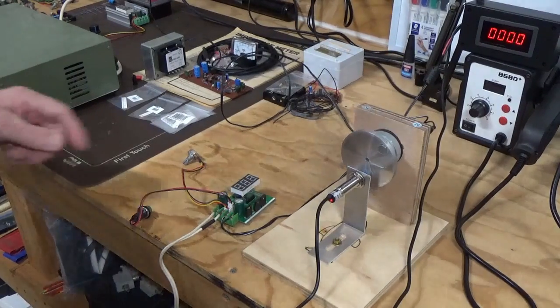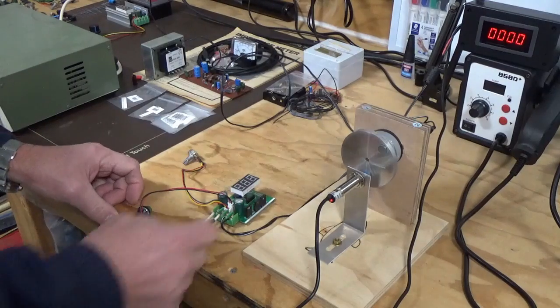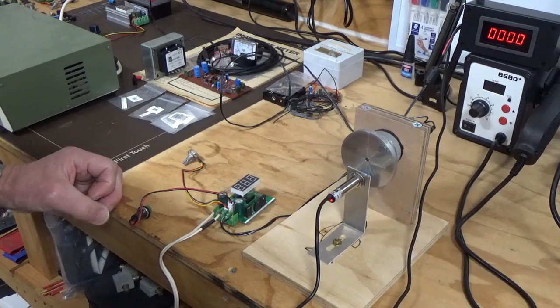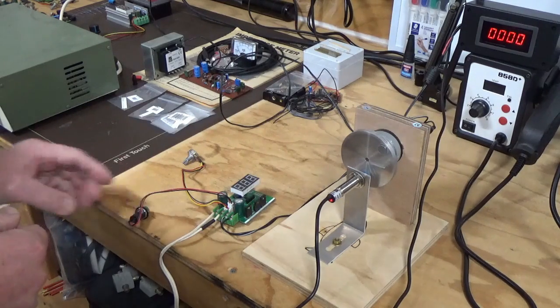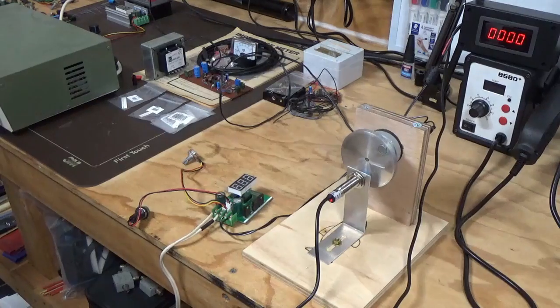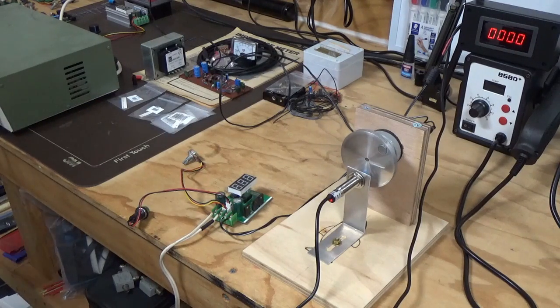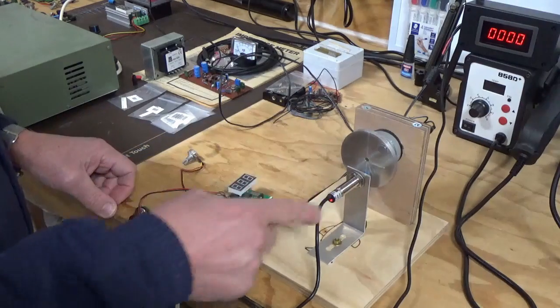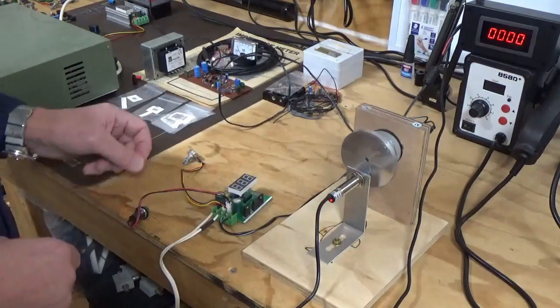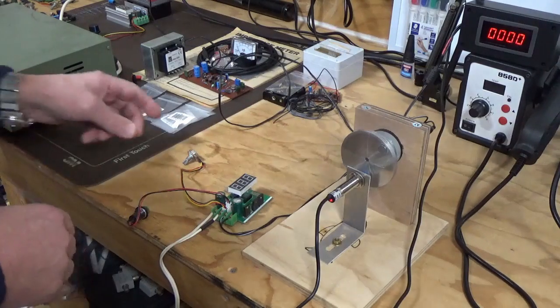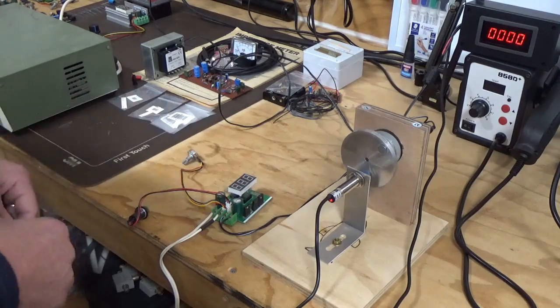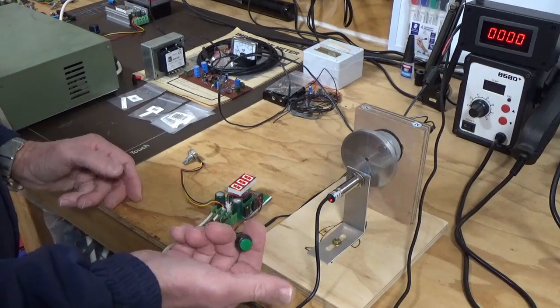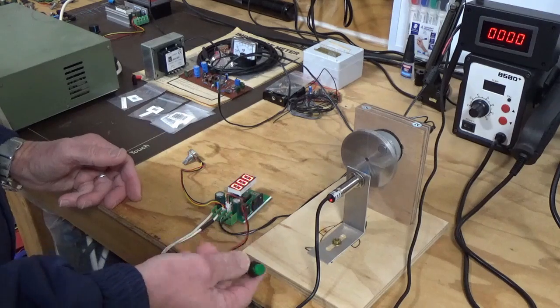Well, we've finally got the circuit board put back together again. We've put all the main components in—the MOSFETs and the Schottky diode. What we're going to do now is just run a test. We've got this set on about 15 volts, and we've got it wired up to a test motor that we use, and we also can measure the revs per minute with a reference setup. So what we'll do is switch the circuit on so we'll prove that the switch works. As you can see, the LEDs light up, so we've got power.